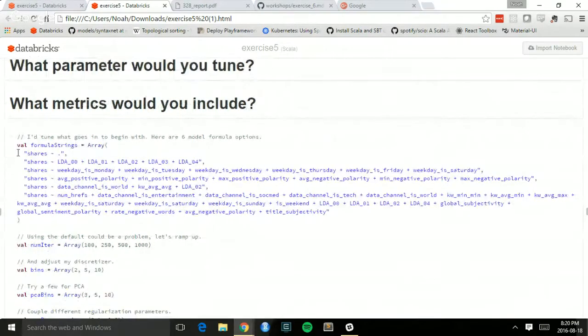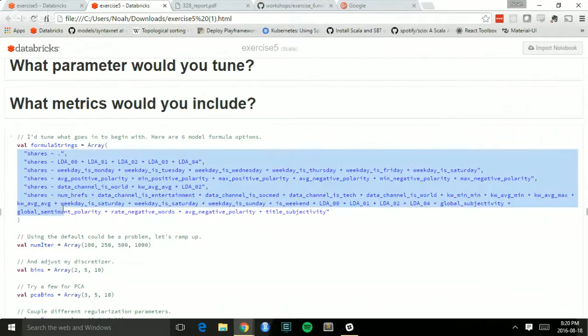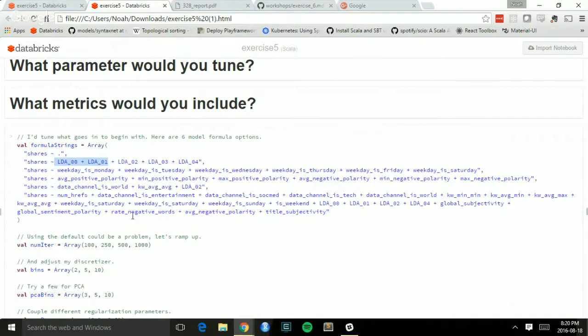And what got really cool is you saw above where I was cutting and pasting and I was reinitializing my R formula. In one of the links Armando sent, it allows you to do that grid search, but I can also do the grid search with my feature selection. So I can do the shares tilde dot and include everything. I can do the LDAs, I can do the weeks, I can do those 20 or so highly predictive measures. I can actually get it to cycle through those. I don't have to cycle myself. I just provided an array and it will do the search on its own.